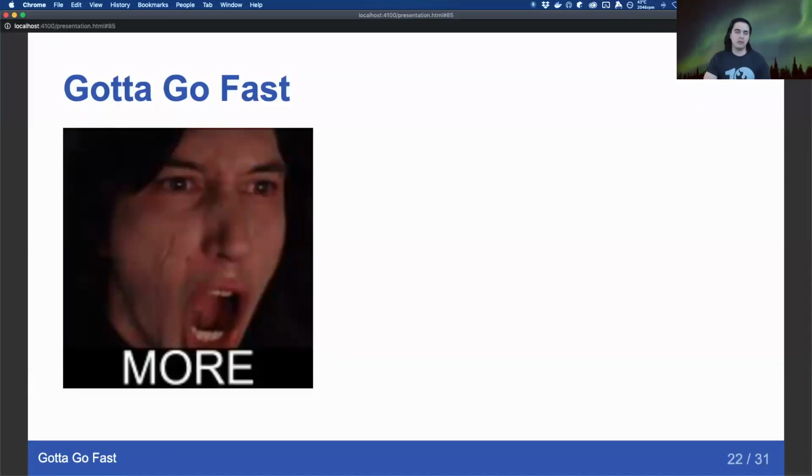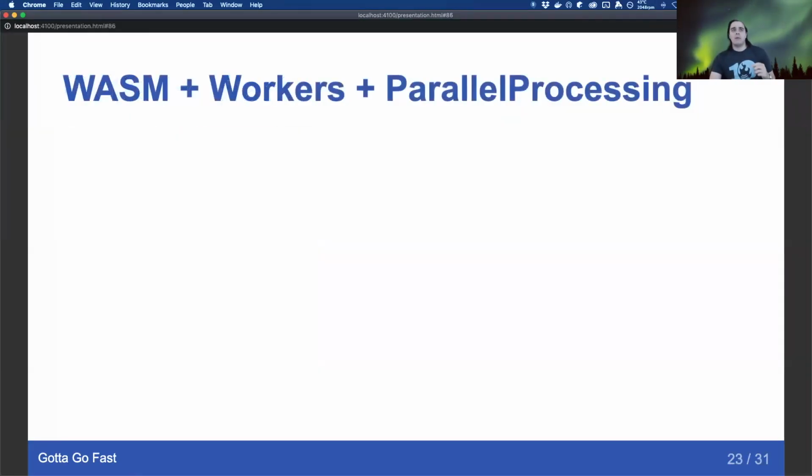So we started looking around, and we found a solution to both of our problems. We have this WebAssembly module running in a web worker, which is a separate thread from the main thread. We could break up a big file into a bunch of small files, each smaller than our maximum size limit, process them in parallel, and collect the results at the end.